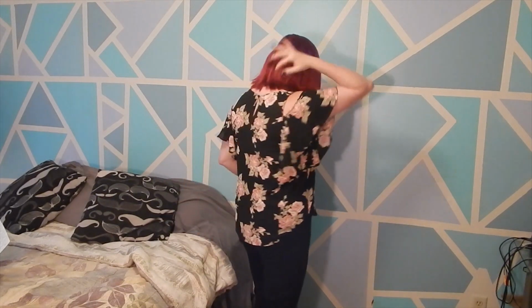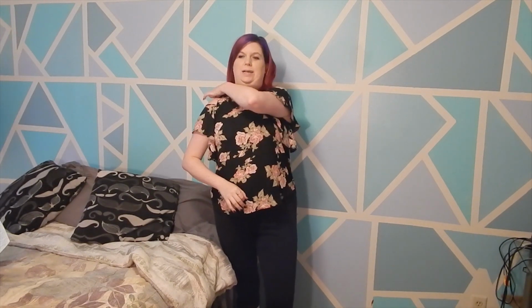So let me switch into the next outfit. And then here's the next top. It is really cute, and it's not restricting on my arms, but right here is really restricted and pretty uncomfortable. I do think it's cute. It does have a little cutout and button in the back, but I'm not gonna pay $50 for a shirt that I don't 100% love, and I'd have to be fighting my bra all the time because the area where you hide it is really tiny.